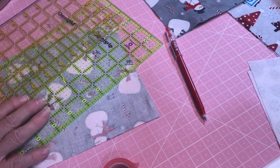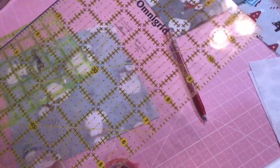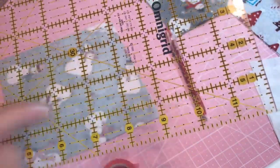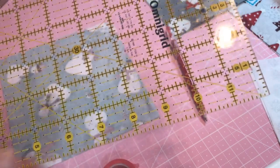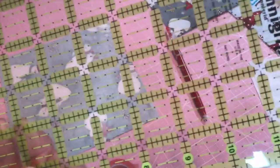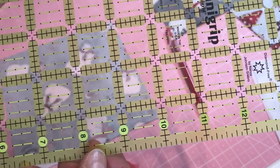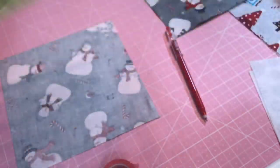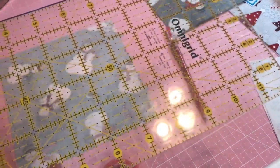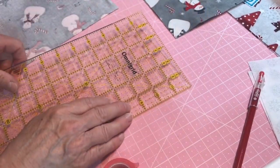I've got two different types of rulers. The very first one — my oldest ruler — is yellow. There are no frosted markings anywhere on this ruler. Nothing on the edge tells you where there's a half inch, quarter inch, or anything. Then they came out with the green ruler, which has the quarter inch but only the quarter inch. But let's say you don't own that and you're using a regular ruler — it doesn't make any difference, it just needs to be see-through. If this is all you have, don't think you can't do the video. Get yourself a piece of tape.